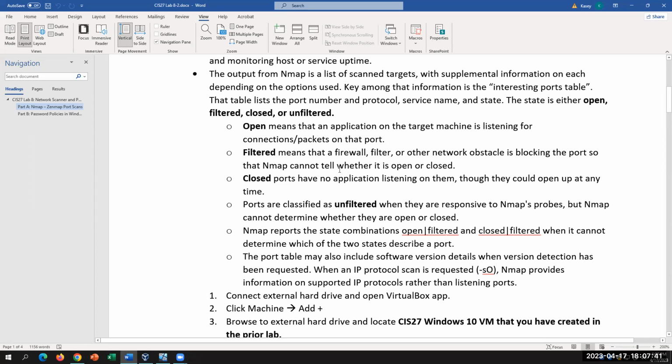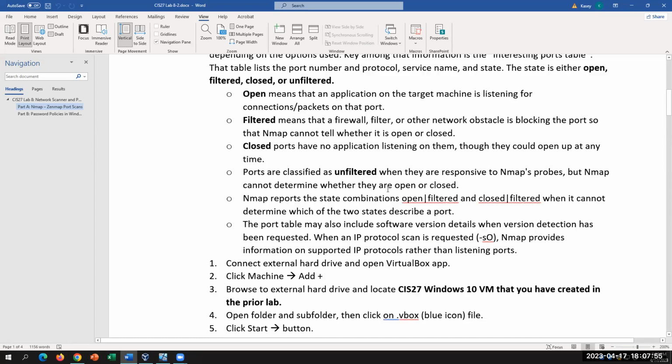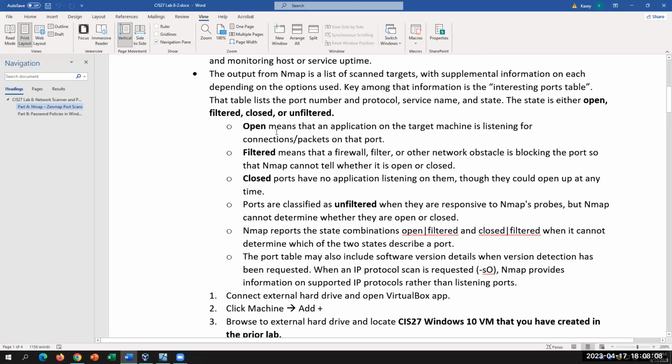When you see the filter, that means it is using a filtering system or there's a firewall. In some cases, you can't even use the scanner because the firewall will kick you off, right? So this is a type of scanner that we cannot run stealthily. It is a little noisy. There is a stealth option for it. When you look at the ports and it says closed ports, that means you cannot connect to it. So an attacker can use this tool to identify the open ports and use those ports to enter a system.